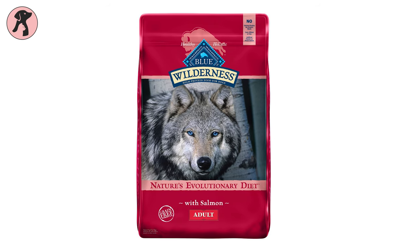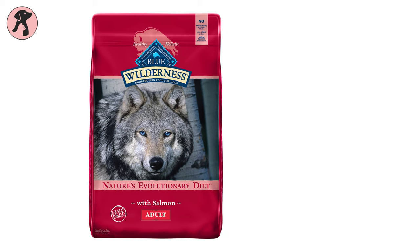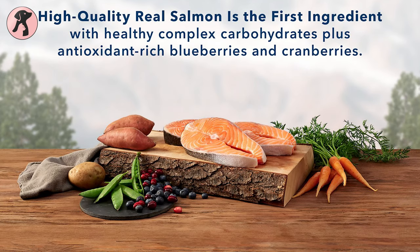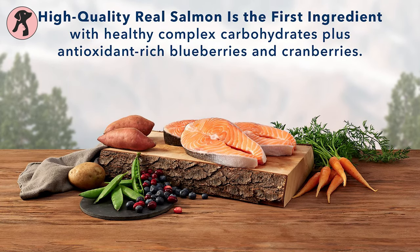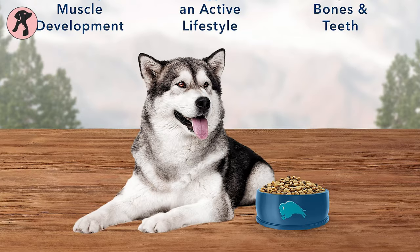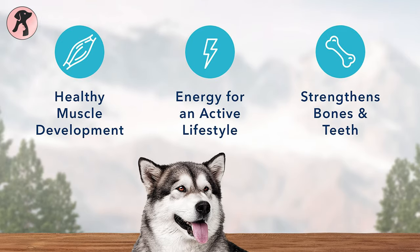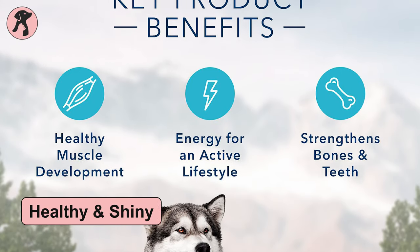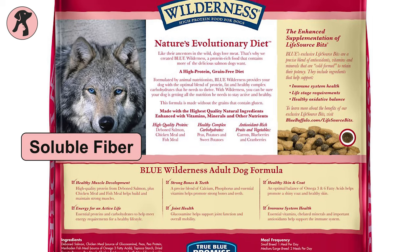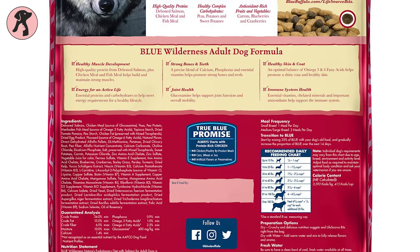Blue Buffalo Natural Veterinary Diet is a salmon-flavored dog food mixed with grains to give your dog a natural evolutionary diet for a healthy immune system. This dry dog food is a mixture of salmon, oats, and barley with antioxidant-rich fruits and vegetables for supporting your dog's energy. The omega-3 fatty acids from salmon keep your dog's outer coat and skin healthy and shiny. The barley, including hull and bran, is an excellent source of soluble fiber, carbohydrates, and B vitamins for better digestive health.